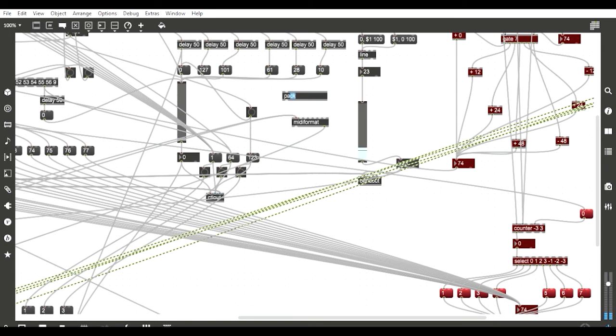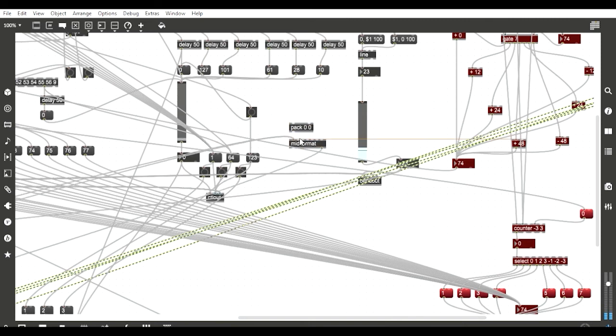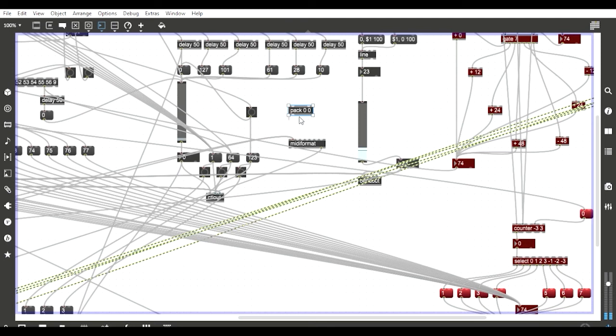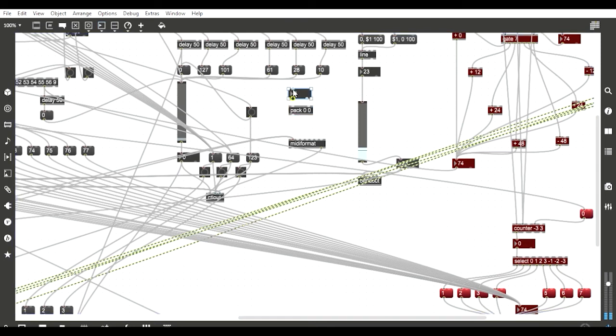Okay, pack. We need 2 elements, so we're going to type in 0 space 0. All right, where the first one is for, let's set this up with a number box, actually. Controller number.